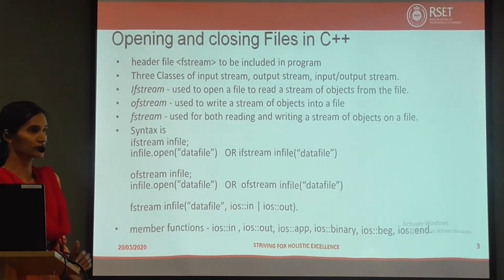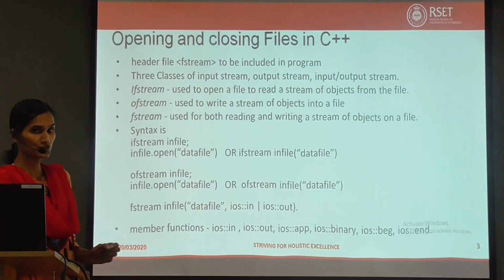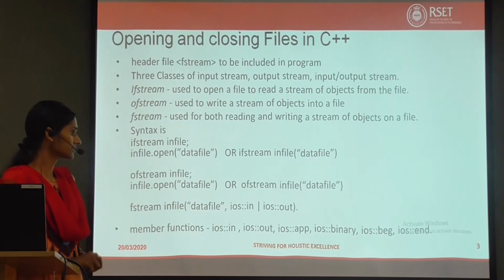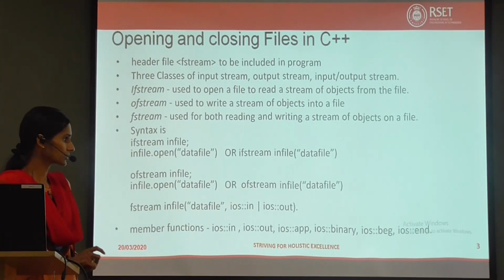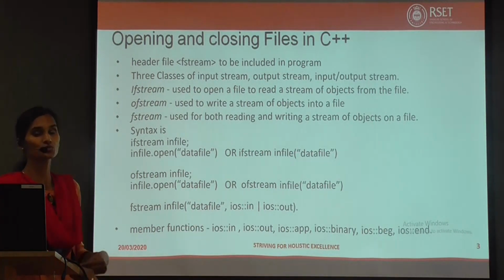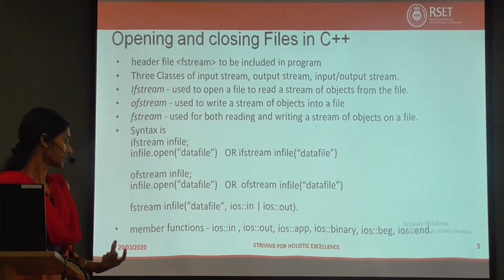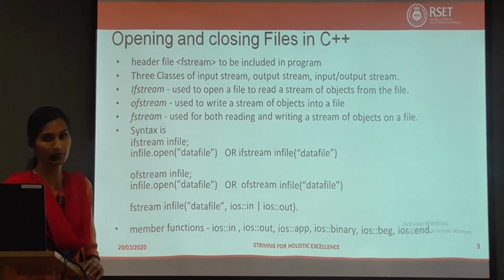And the fstream, which is the common function for writing and reading, will include fstream, internal file name, parenthesis, external file name, comma, a mode. And this mode will instruct the fstream whether it is to be written or read or appended. Now, these modes are actually member functions which are written in the form ios, double colon, in, out, app, etc.